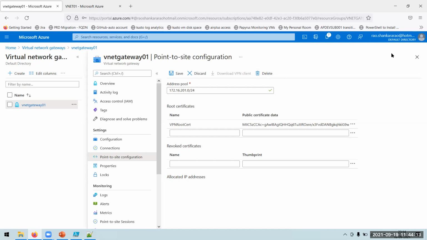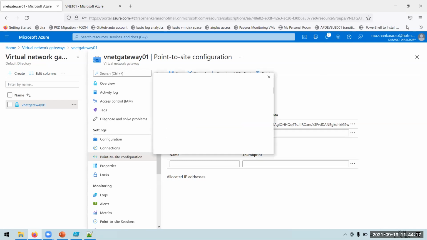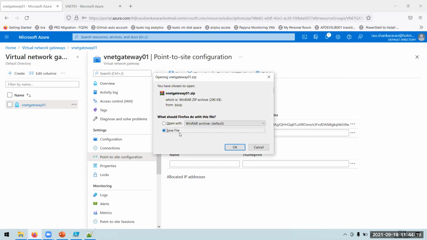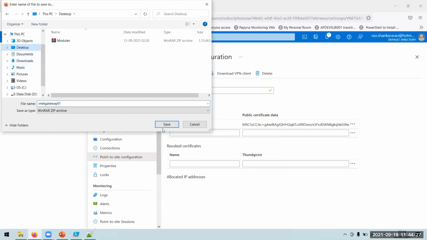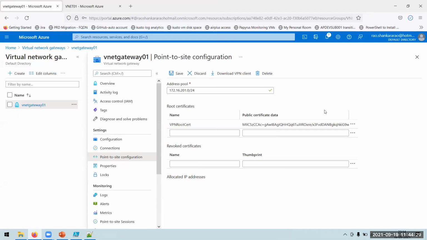I clicked on download, where did it go? Okay. Save. Yes, save file to desktop. Save it. I think it is downloaded now.